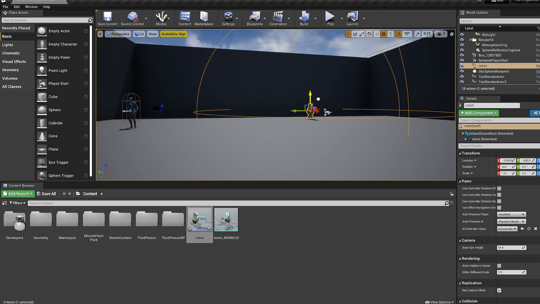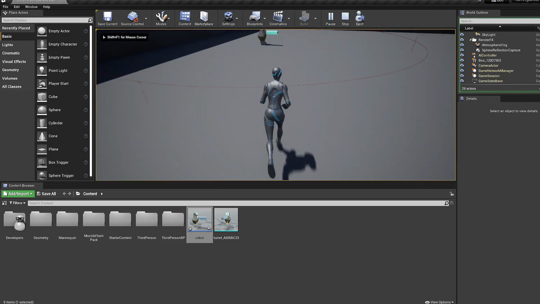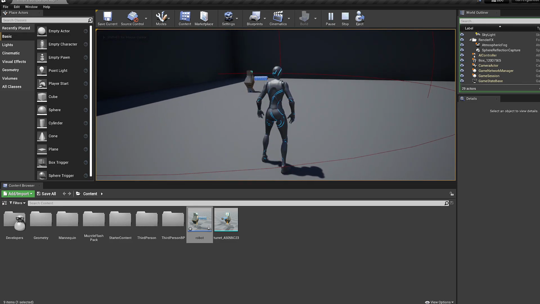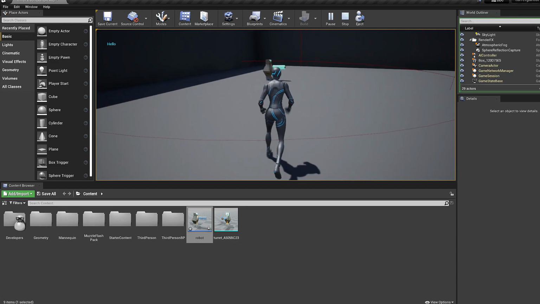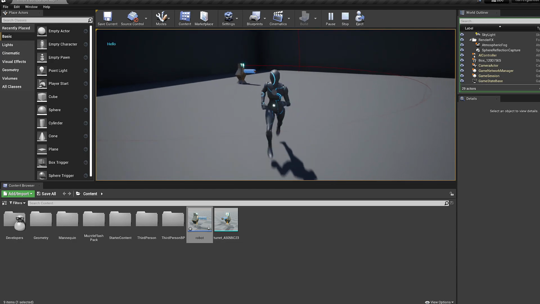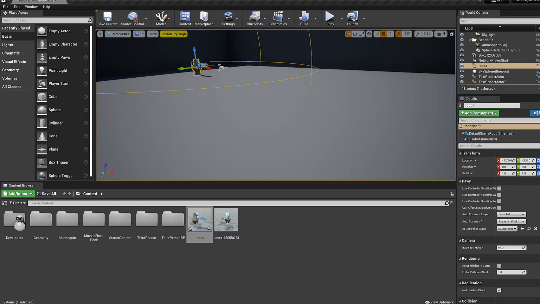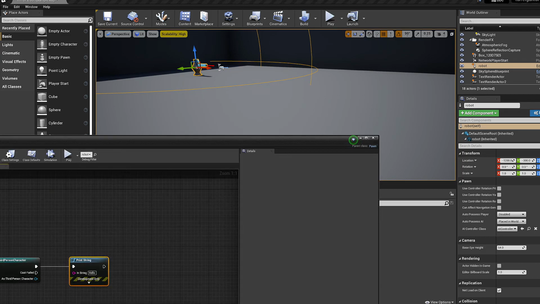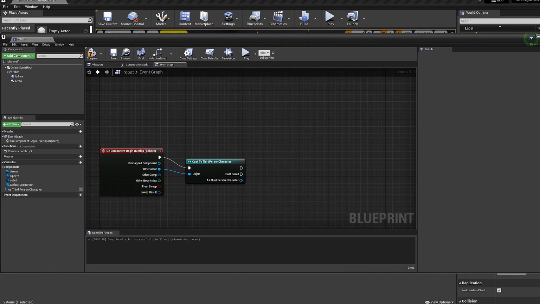As you can see, okay, he's going through the floor, which isn't good. So as soon as I go into the radius, see, it says hello there. This way you would know that it is actually responding to your presence being detected by the sphere radius, which is also helpful to know if things work or not. So do use the print strings, because I use them all the time to get the information I need before I proceed with the code further on.